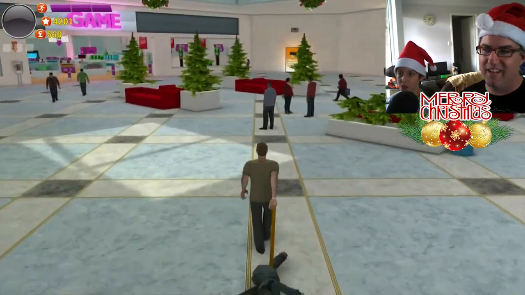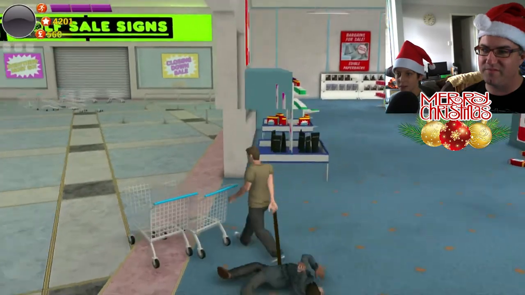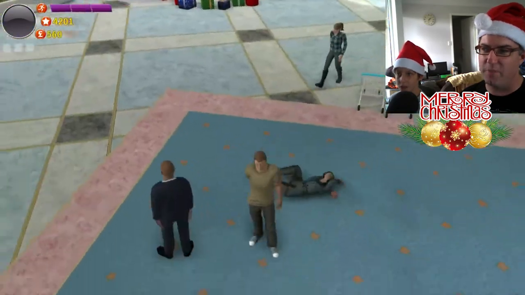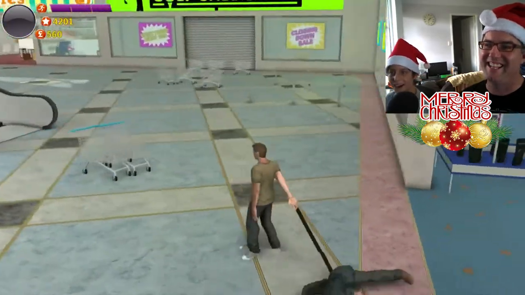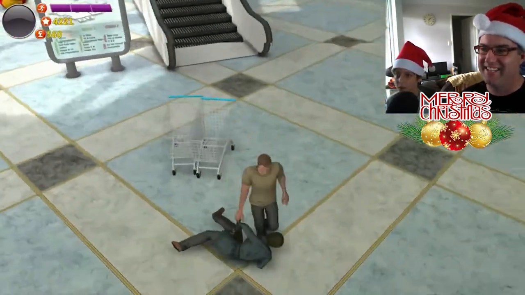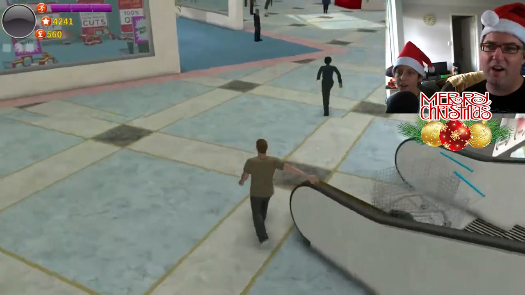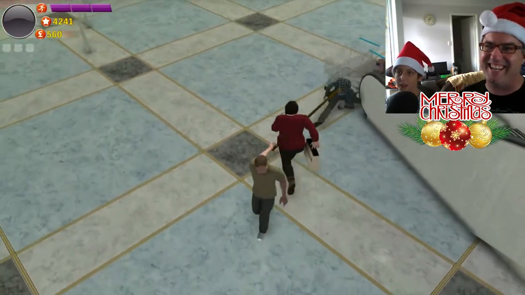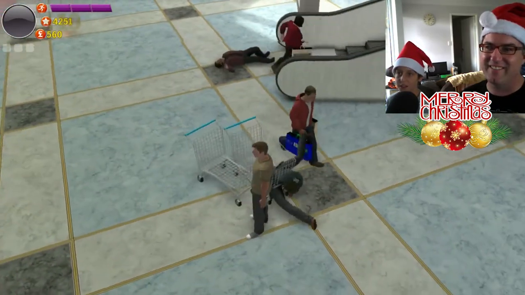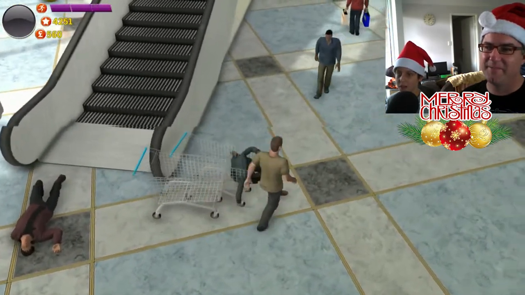Throw him in the shopping cart. How do you do that? You kick them in the shopping cart. Yeah, kick them. No, don't kick the shopping cart. Craziness. You got her in the cart. No. Yeah, you did. Okay, left click. Left click. Left click to detach. Now attach onto the cart.